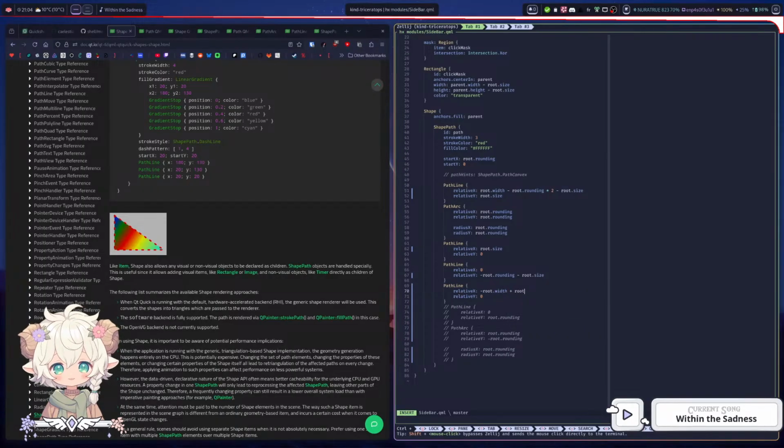Oh yeah, not minus. Okay. Still no good position for the first path line because it should... I'm still locked to a certain extent, actually. I still have this issue. Oh, that's annoying.